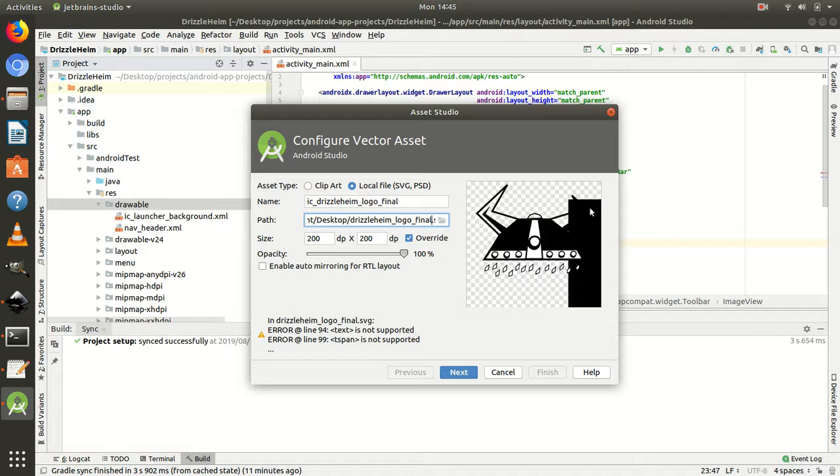But have a look at that preview. It doesn't look very good. I'm getting messages telling me that text is not supported, and you'll see even with the final attempt that I do with this, I get some warnings, but because the thing looks fine, I just ignore them. But in this case, clearly there's something going very wrong here. It doesn't look at all like I wanted it to. My writing is missing. This big block is here, and it's just not looking good.